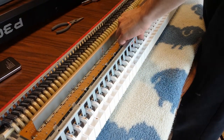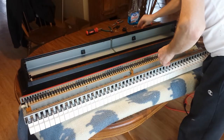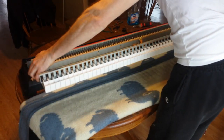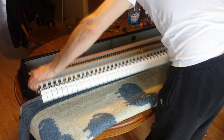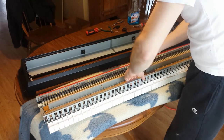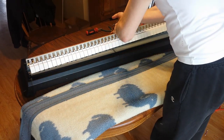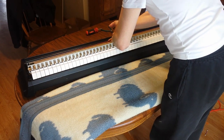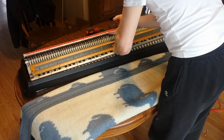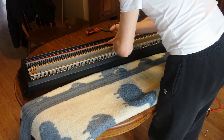Okay, that part is back together. So then I need to put this back into the case. And then we're going to gently put this back in here. You know what? There's one little crumb in there. I swear, every time I vacuum, there's more crumbs. I think what we need to do is this, so that our fingers aren't in the way. And actually, I think this side needs to go in first, so the bottom of the keys can come out. There we go.